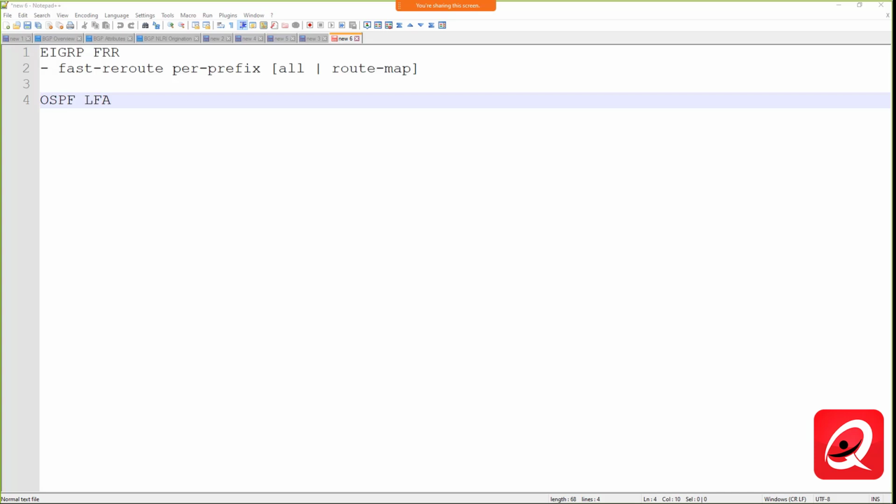Follow-up question: it basically finds the next best route and makes it the backup. It does more than that, actually, because we're already calculating the next best route as part of the DUAL process. EIGRP, by default, out of the box, figures out what the successor is and what the feasible successor is. So it does that as part of the standard algorithm process. But in this case, the feasible successor never leaves the topology table, the actual EIGRP topology table.